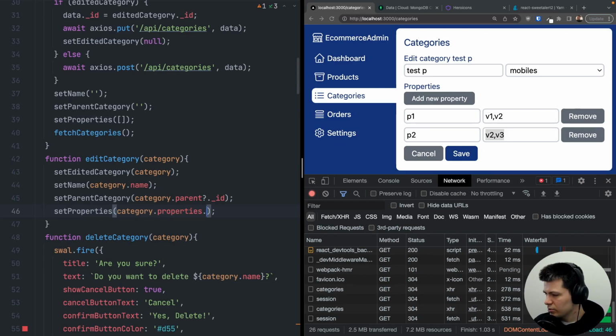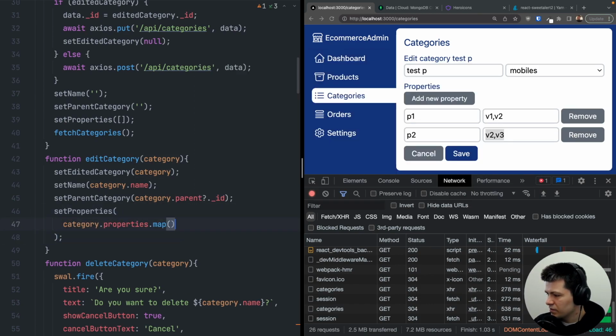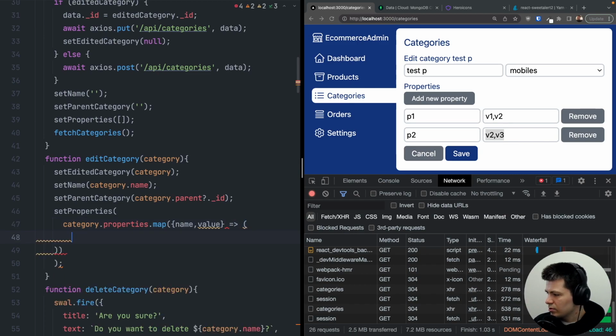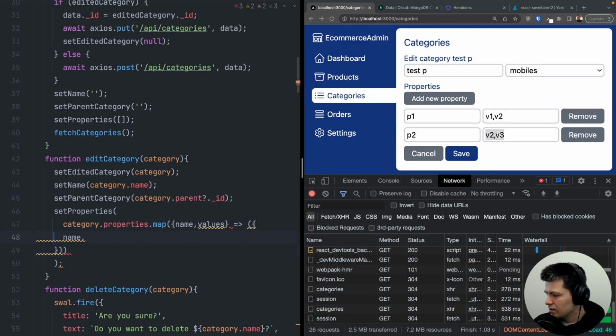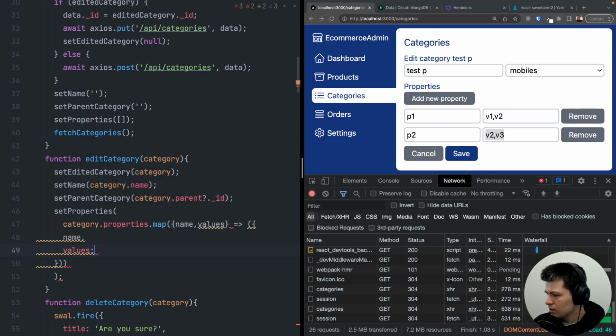So I will do here map, and inside this map I will do that for each property. Let's grab the name and values for each property, and we will return a new object for each property, where the name will be the same as name, but the values, I forgot about the S, the values, we want to change.